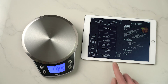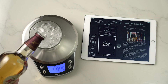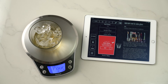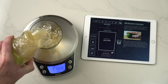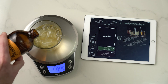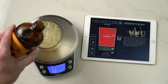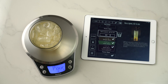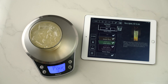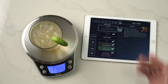Now you're ready to go. I just start by following the prep steps, put my glass with ice on the scale, and all I do is pour — a little dark rum. It auto-advances to the next ingredient — a little lime juice. And last but not least, the tasty ginger beer. Now Perfect Drink will prompt me to stir my beverage. You can also use the buttons on the scale to navigate through the app. Then it tells me what to garnish — a little lime wedge — and here we are finished. Time to enjoy my dark and stormy.